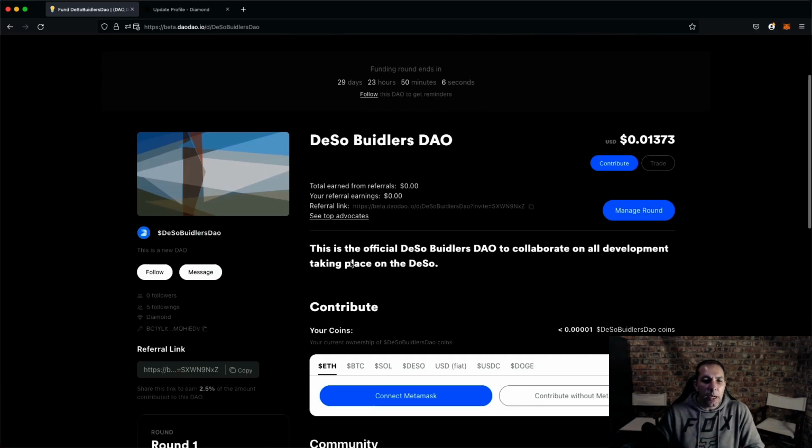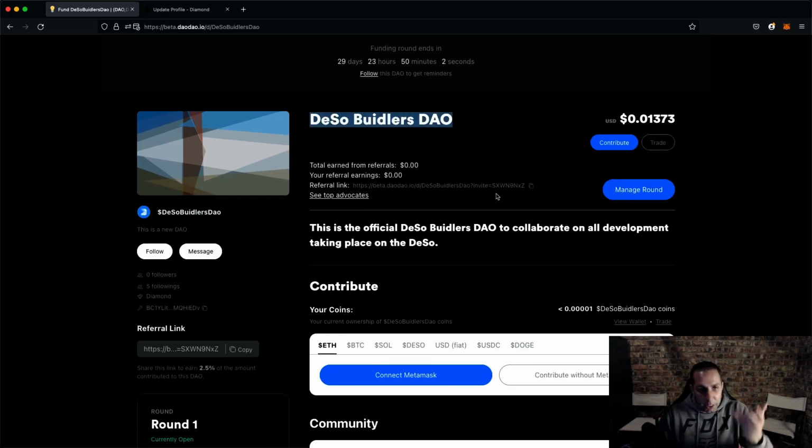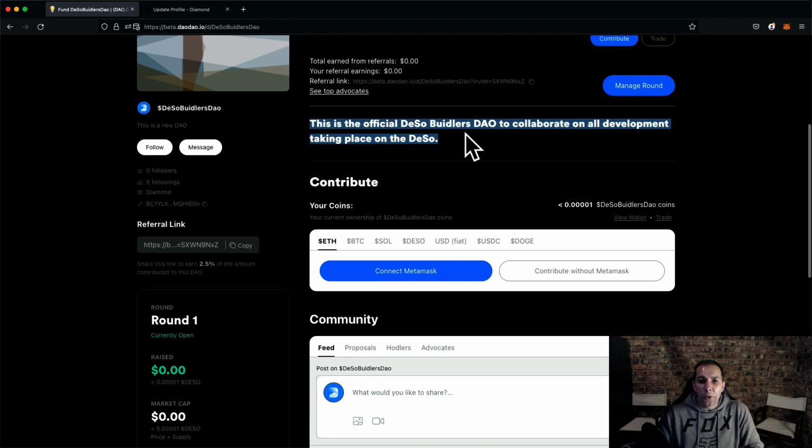Now that we're in our DAO, we can see there's the name of the DAO that we changed. That's great. But you can see also there's the user account that is in control of this DAO. This is what I added earlier on. And this is where you'll have the entire description of how your DAO functions. And really, this is the meat and potatoes of your DAO. It's extremely important that this is where you add your full sales pitch on how your DAO will work, how the tokenomics will work, how royalties will be returned, maybe to some of the DAO coin holders. This is where everything goes.